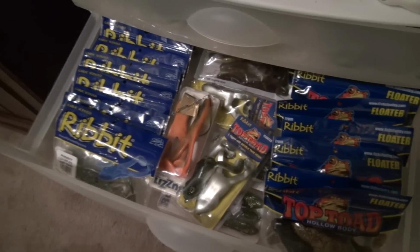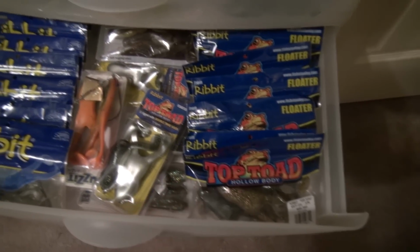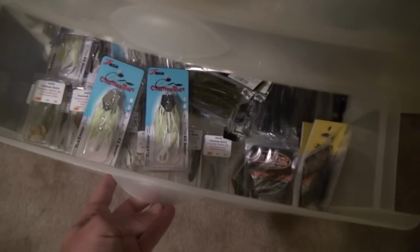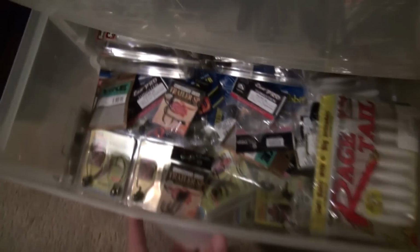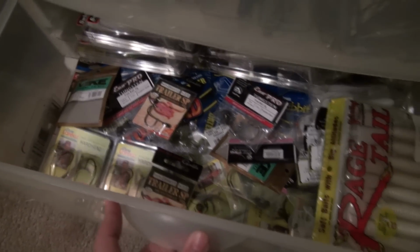Yeah, you know how much I love Ribbit frogs. Got a lifetime supply of those. This is the Top Toad. That's the new floating frog. Got some chatter baits and trailers, jigs, that sort of thing here. And then some terminal tackle and trailer hooks, that kind of thing there.